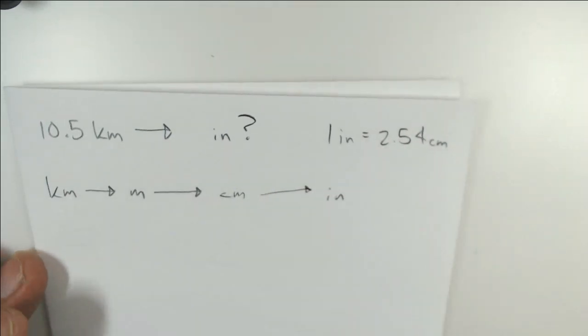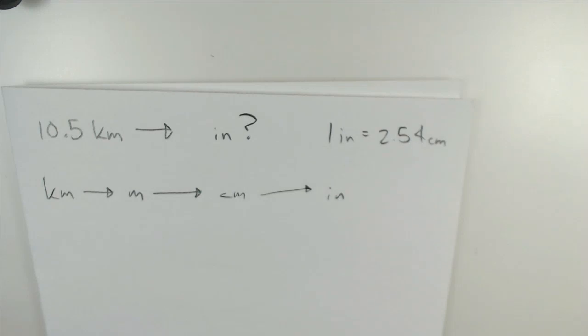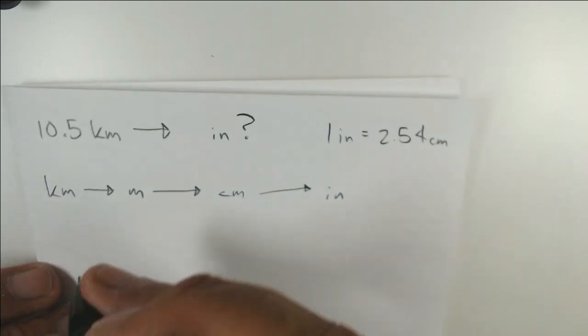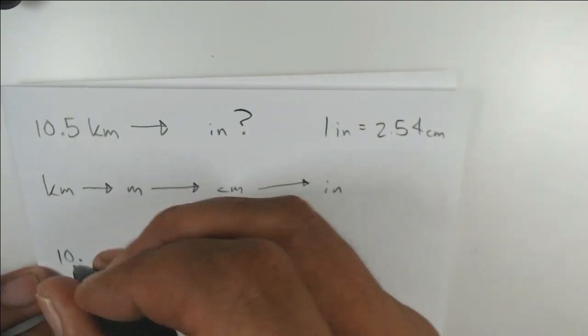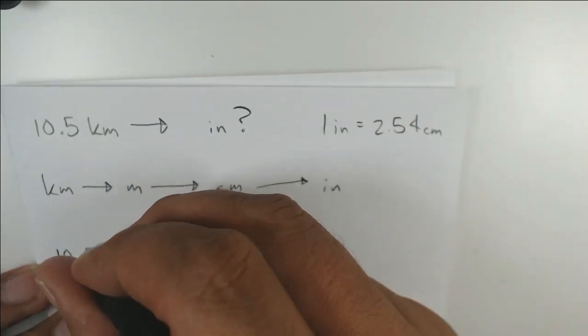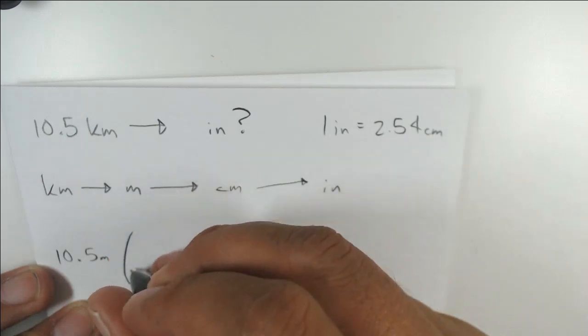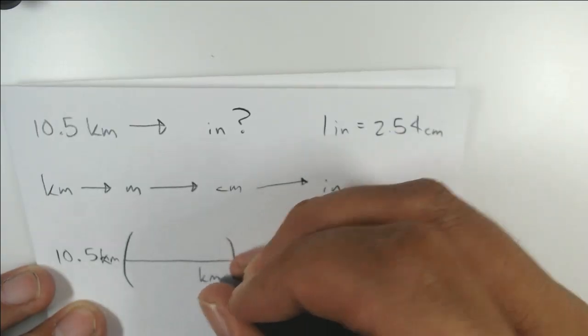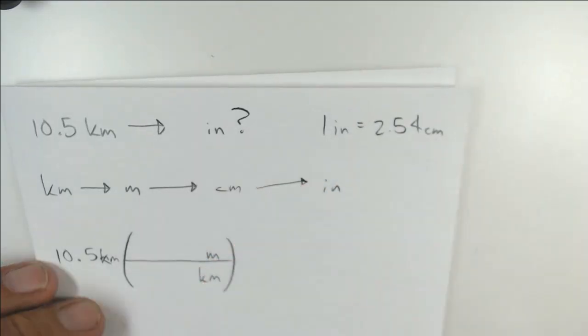As you have enough practice with this stuff, this part should be mental. You're doing this kind of analysis in your head, and that tells you we need 3 conversion factors set up here. So we do know that there are... this is km. I want to go from kilometers to meters.